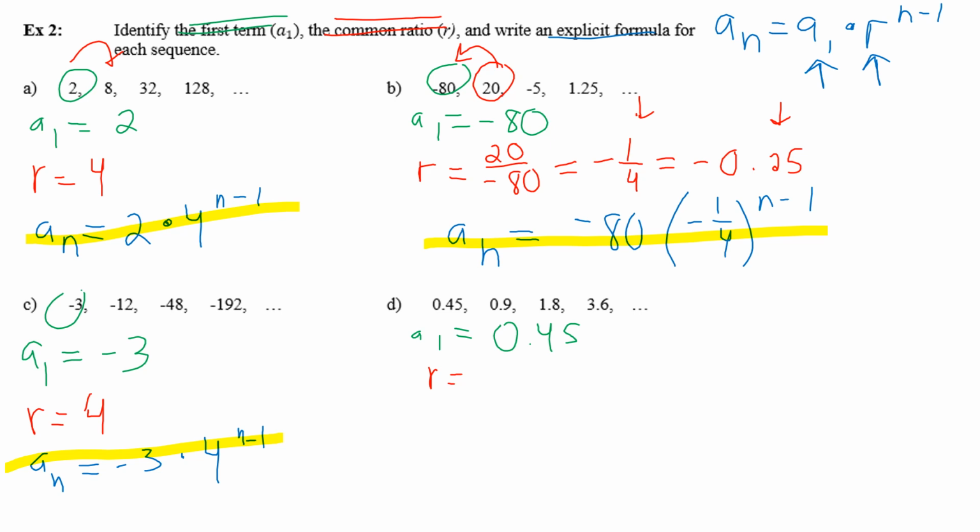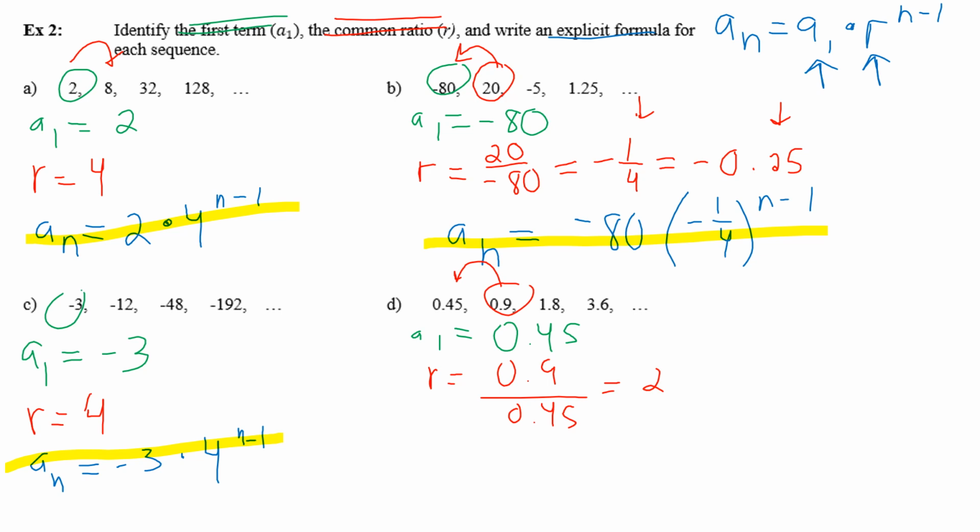This is another perfect example where I'm looking at 0.45 and I have no idea what I need to multiply that by to get 0.9. So I'm going to take the second term, 0.9, divided by the 1 right before it, 0.45, and that's actually going to give me an answer of just 2. So what they're really multiplying by is 2. It looks complicated, but when you use the trick, it's pretty easy to figure out.